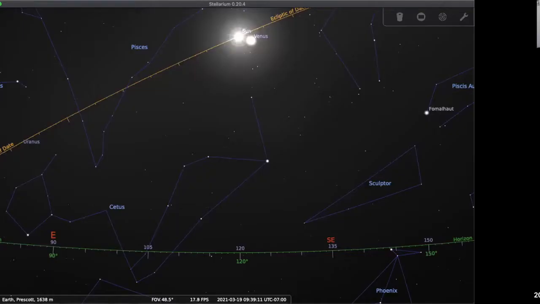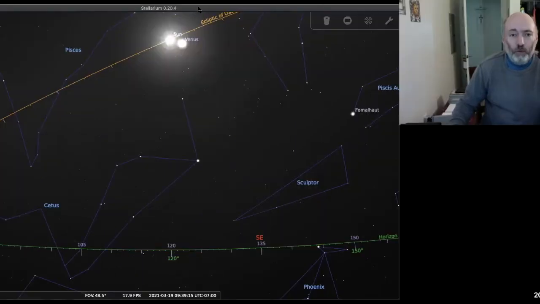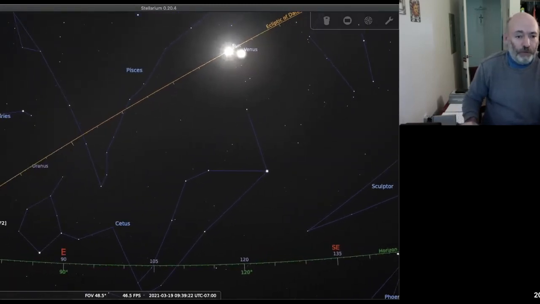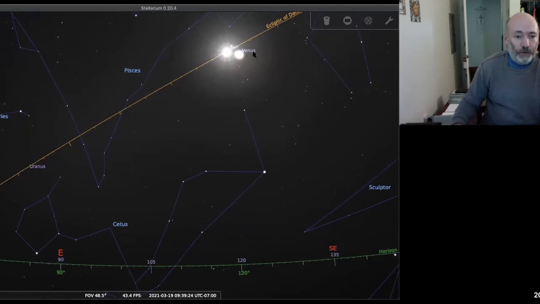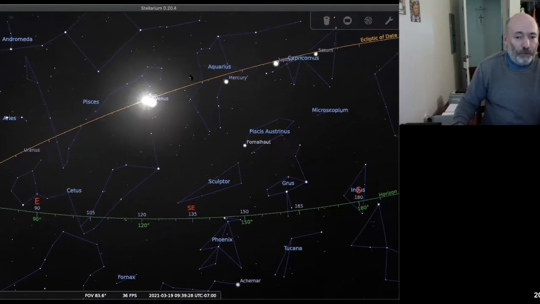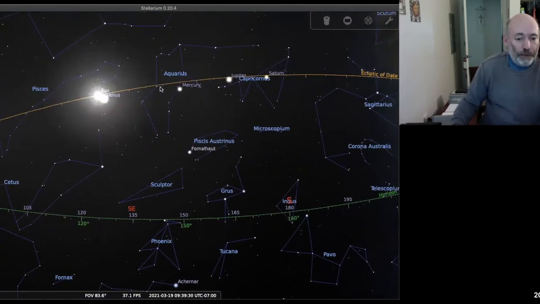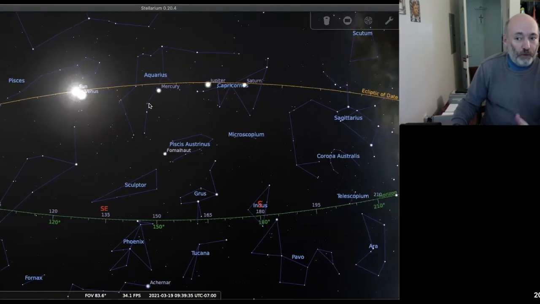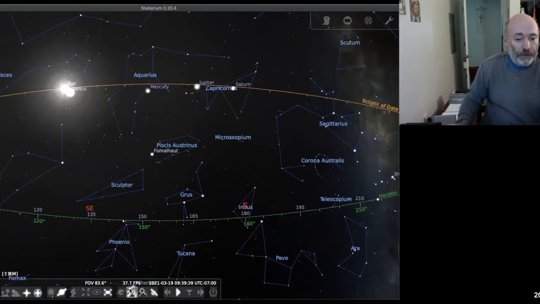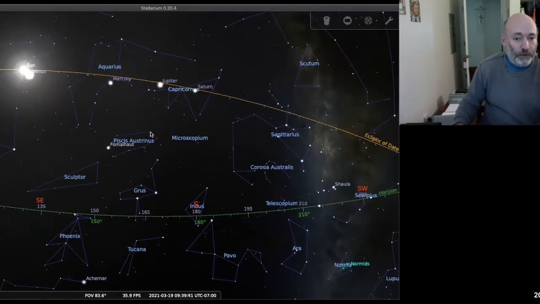So what you are currently seeing is a simulation of what would be in the sky right now, the sun rose from here and Venus is being dragged along with it. Let me zoom back a little bit. It helps to have a nice computer that can pump out a lot of frames per second, like this iMac i7. Even despite the fact that I'm recording this video and audio, it's pumping out a nice solid 37 frames per second, which is pretty decent.